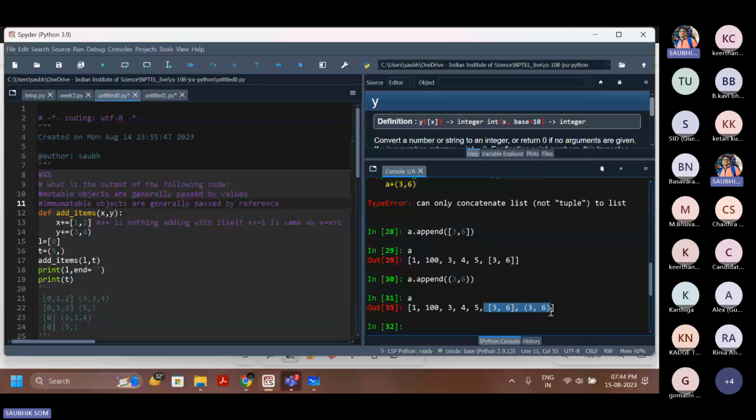Sorry, I mistakenly said the opposite. Immutable objects are passed by values and mutable objects are generally passed by reference. So I told you like this. I'll copy this and explain in a linear way so that it will get clear to you. Okay.